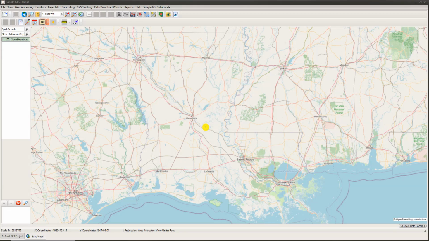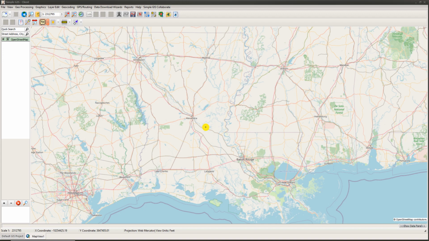Hi everyone. One of the questions I've gotten fairly frequently over the last year or two regarding simple GIS is how do I reproject data from one map projection to another? It's pretty straightforward in simple GIS, but since it has been somewhat frequently asked, I thought I would make a quick video demonstration on how I would project data from one map projection to another. And specifically, we're talking about vector-based data.